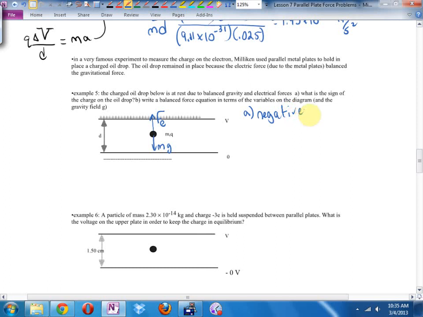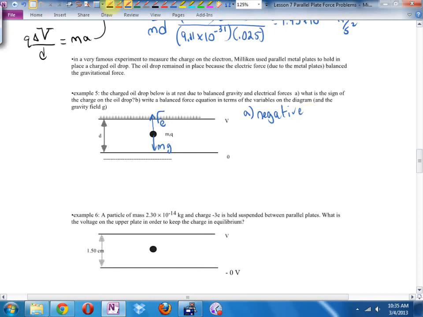By the way, if it was positive, in other words, Sebastian, if we were doing the experiment and we noticed it went straight down, flip the wires on your voltage and just charge the bottom as positive and the top as negative, and you're good to go. So it was a fairly easy fix as well.